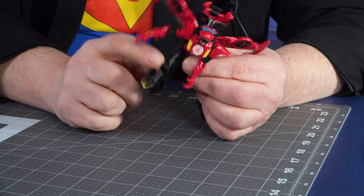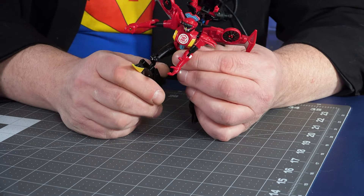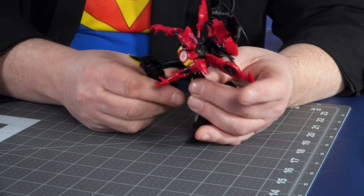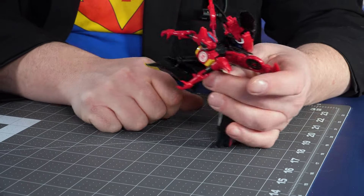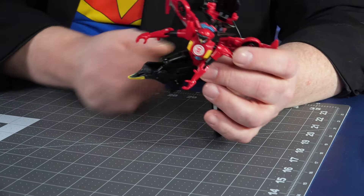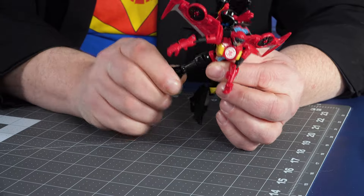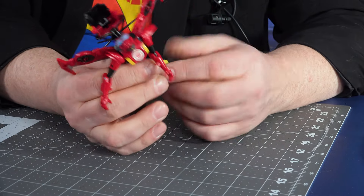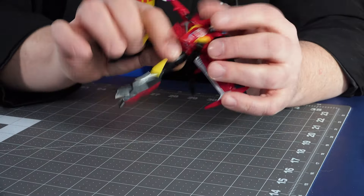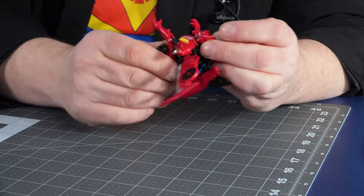Bends at the knee. As part of the transformation the legs move, so if you push it forward you could actually push it too far — but that's a heck of a knee right there. Does she have a swivel? She does, all the way around in this case — the swivel is in the middle of her thigh, so that is a nice thing. Can she twist at the waist? She can, all the way around.